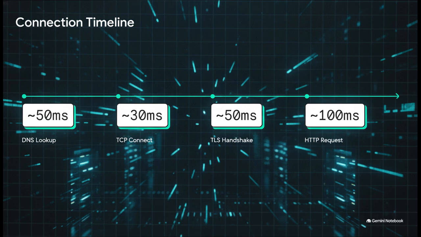Right after that, we dedicate about 50 milliseconds to the TLS handshake. This is absolutely crucial. It's where cryptographic keys are exchanged to make sure your connection is totally secure and private. Only after all of that, hitting right around the 100 millisecond mark, is the actual HTTP request dispatched. Think about that. All these global network ops and cryptographic handshakes happen in literal fractions of a second before raw bytes even start streaming back to your device. It really is a testament to modern network engineering.